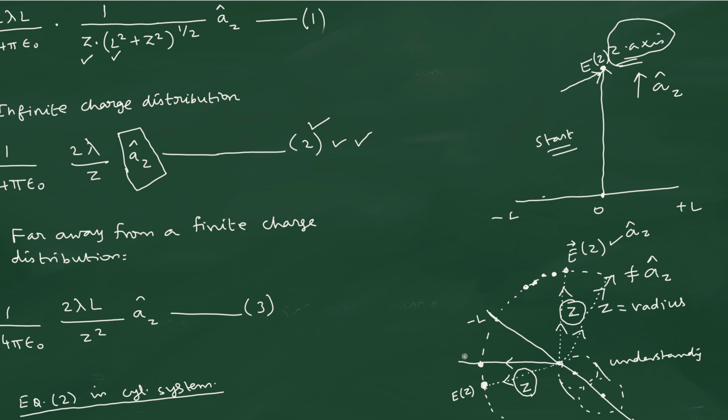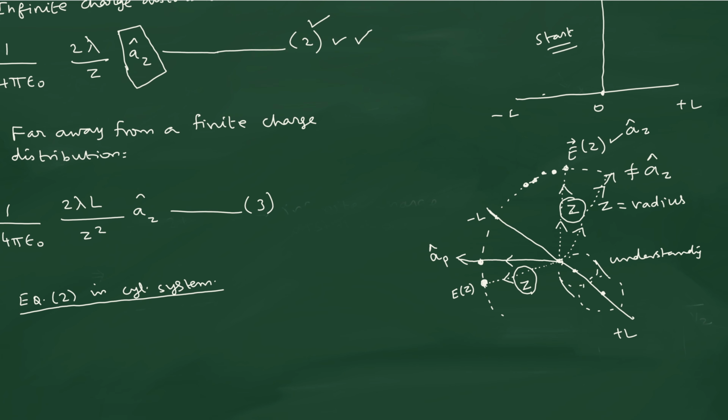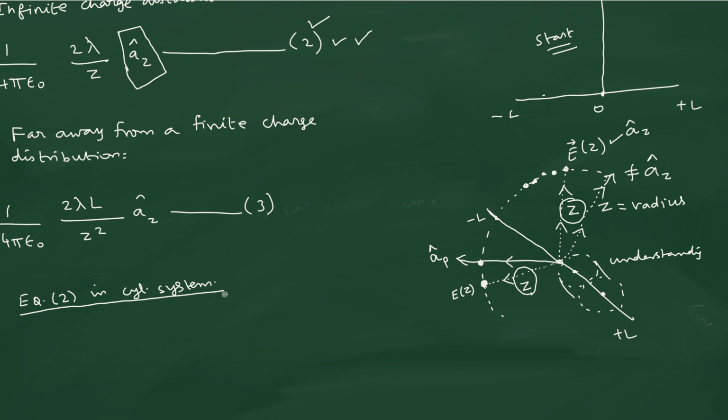And what is the direction of this unit vector? That is your a rho. So you already know the symbol. If rho is the radius of the circle, then the unit vector will be a rho. And therefore, equation 2 we are going to rewrite. That's what we are basically doing. So equation 2 can be written in the cylindrical polar coordinate system like so. Let us write it down like this. Equation 2 is the same as the electric field. Now we'll say that instead of z, because z is the symbol that we were using till now, based on the new diagram we understand that z represents the radius of the cylinder, and the standard symbol for the radius of the cylinder is rho.